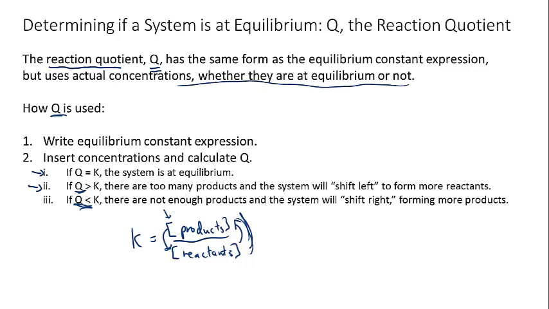The way we talk about this is because we have reactants in equilibrium going to make products, and we always write the reactants on the left and the products on the right. If Q is too big, we know we want to make more reactants and less products, so we say that the equilibrium shifts to the left. If Q is too small, we want to make more products. In that case, we say the equilibrium shifts to the right. And we'll be using those terms, shifting left and right, throughout all of our study of equilibrium systems.